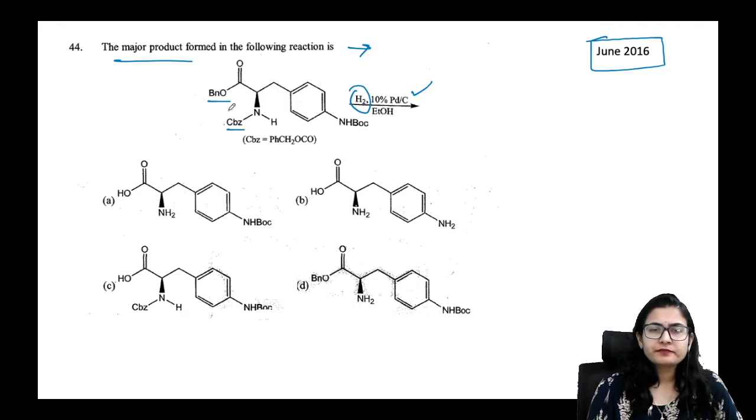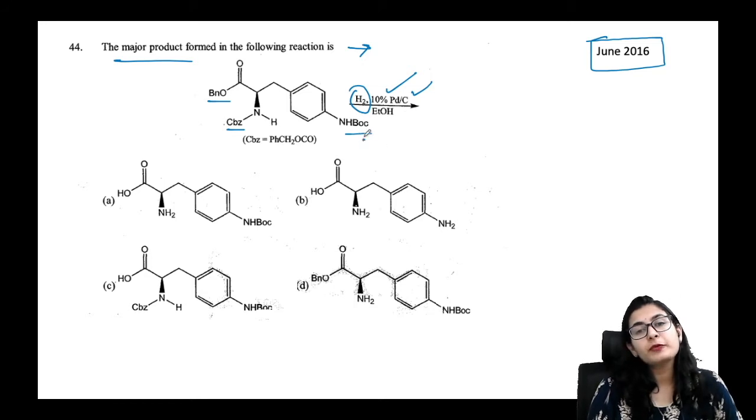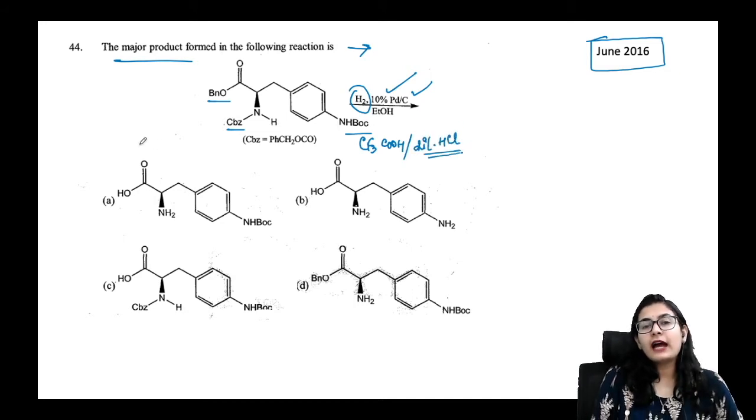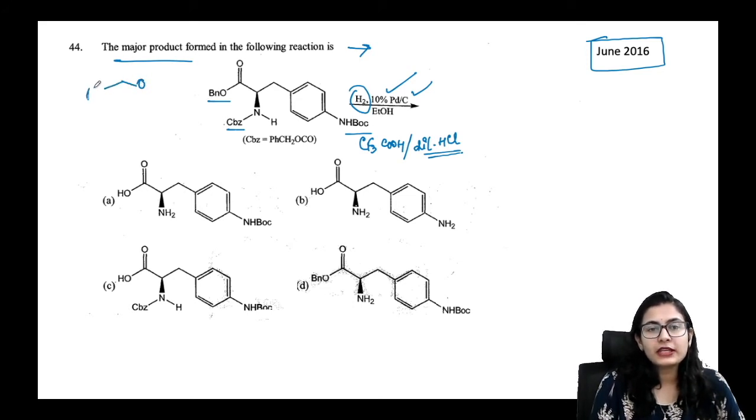There is the carboxybenzyl, CBZ, then the benzyloxy group, OBn, then there is the tert-butyloxycarbonyl, that is the Boc protecting group. Which of them is it going to deprotect? Absolutely, guys. The Boc protecting group requires trifluoroacetic acid or a strong acid, dilute HCl, like this. However, these two groups have the phenyl in them. Yes, OCH2Ph. Yes, this whole group OBn, it is like this, OCH2Ph. Okay, and what about the N?